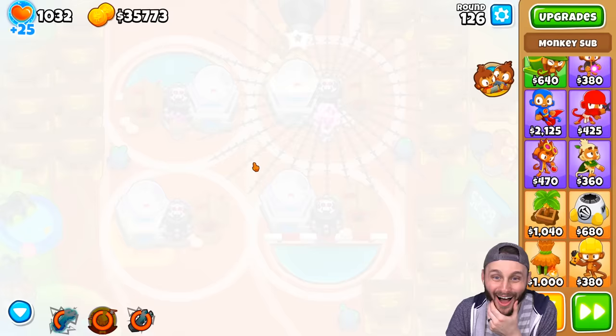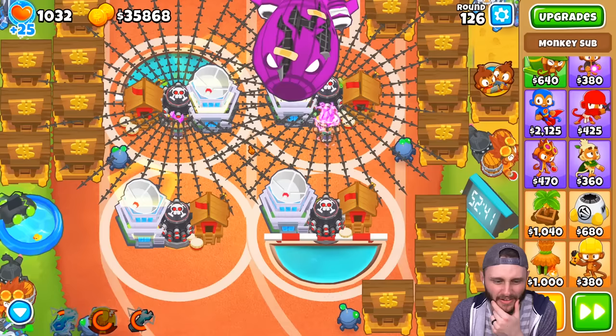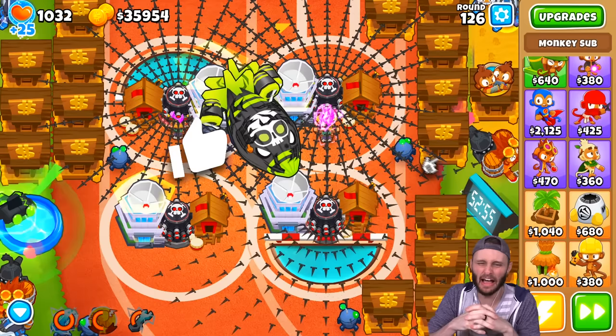What? That's insane. Oh, here comes that. What is that purple thing called? I keep forgetting. I don't know. It's a bad balloon. Bad balloon. He's bad. Look at this. Boys, if you think we're going to beat round a billion, hit that like button, boys. Hit it. Can I hit it? Yeah, if you want to, you can.